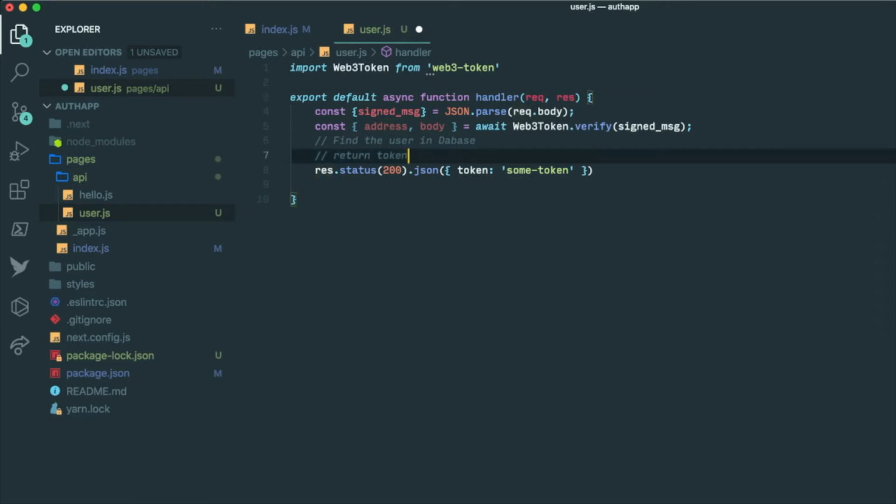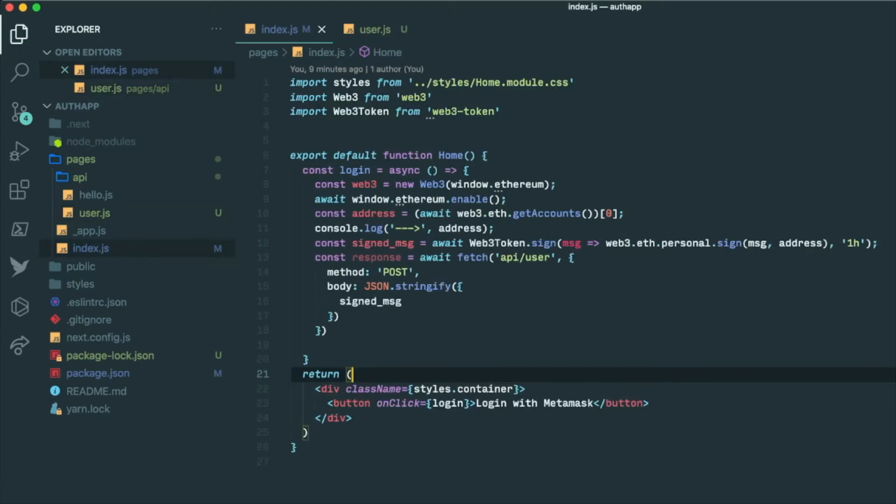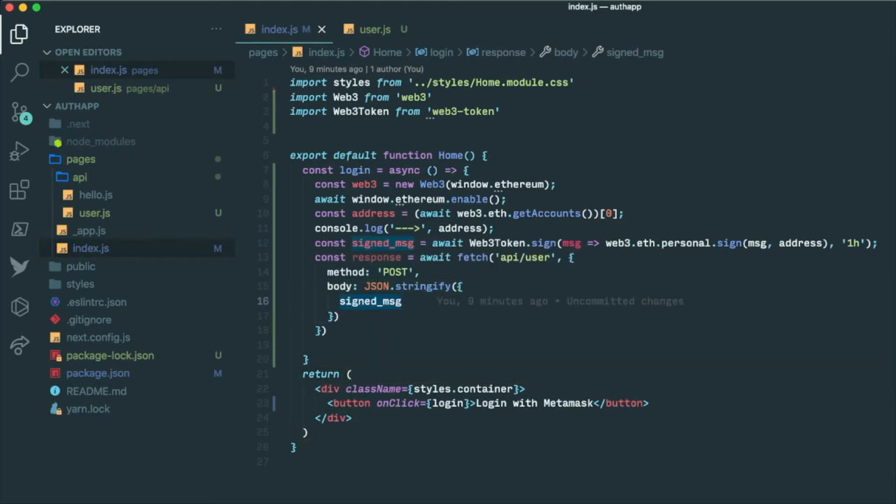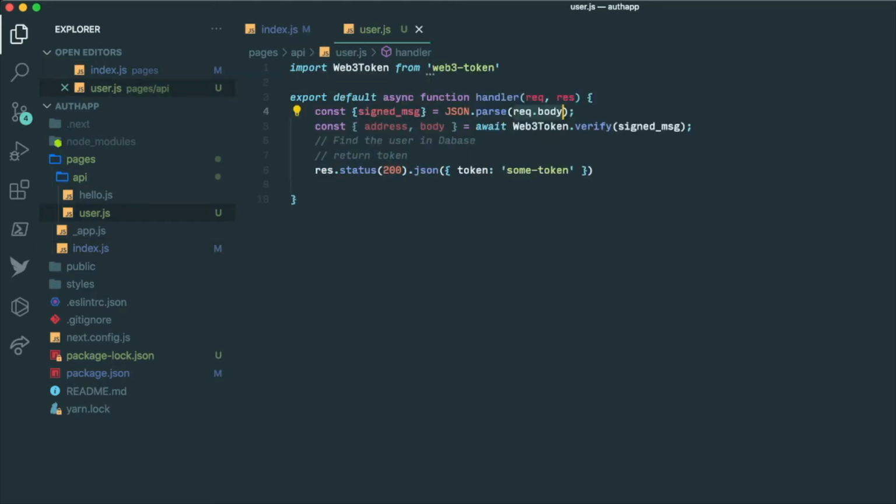And in the request parameter, we have the request body, and this request body is coming from here. So this body, so we can just get the signed message from that request body, and using the Web3 token, we can verify the signed message and get the public address of the wallet back.